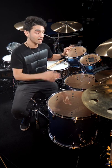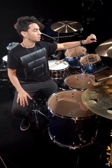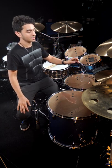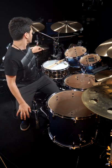And here I have the whole setup. You have the 22 high bell, 22 low bell, 18 high bell, 18 low bell, and the hi-hats, 14 high bell and 14 low bell.